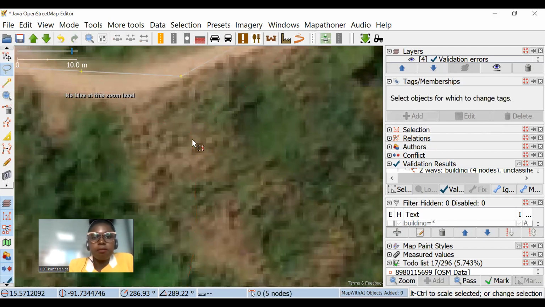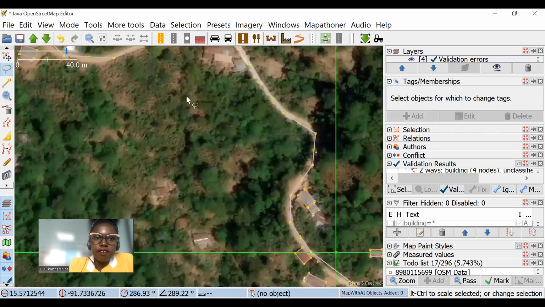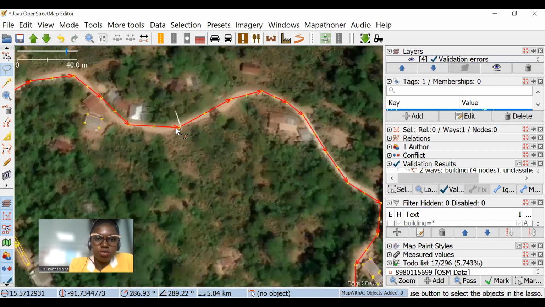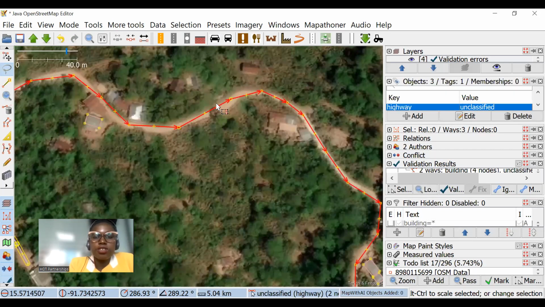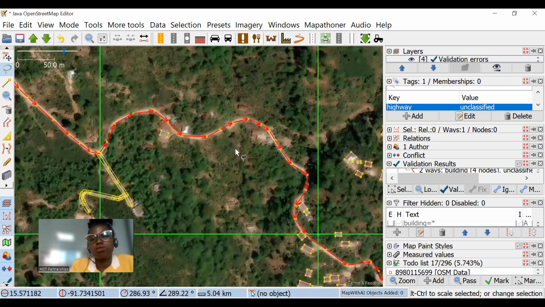When you want to combine, like if it's half and half, there's no continuity, I'm just splitting. When you are joining this to this to this, that's combining. So you hold your control key, select the others, and then press C on your keyboard to combine. Sometimes it will bring a reverse error. You just go ahead and accept it, and it will combine for you.